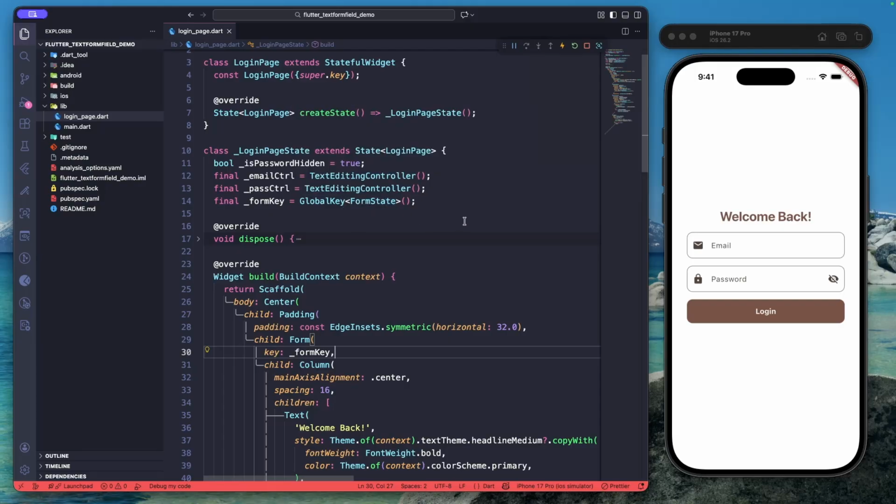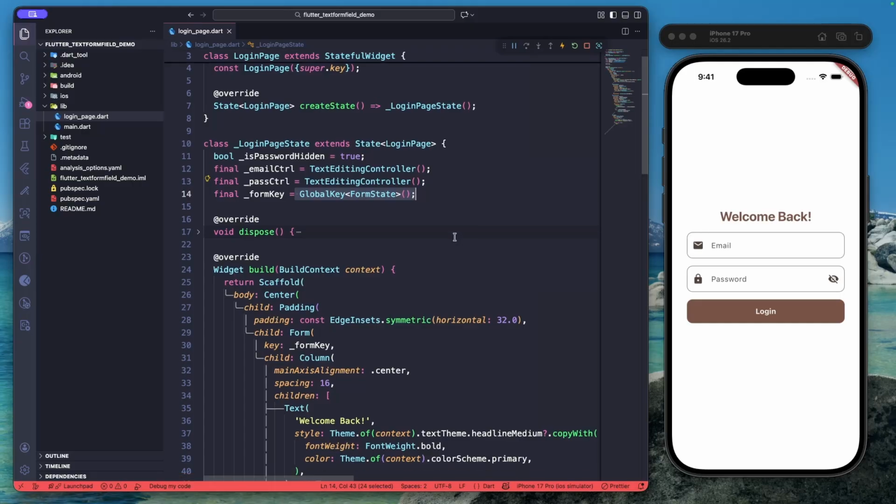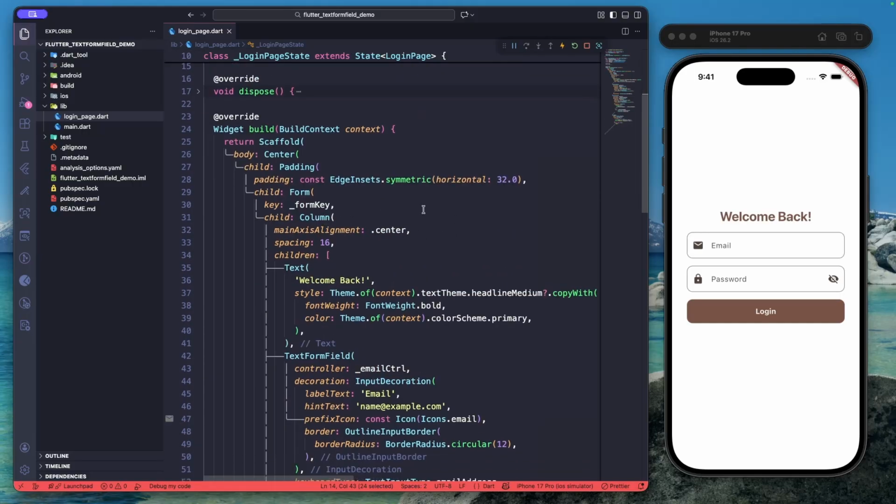This FormState keeps track of all the TextFormField widgets inside the form. Second, when we create a GlobalKey of FormState, we are creating a key that can access that FormState object. And third, when we assign that key to our form using the key property, we are essentially saying, hey form, this key is your identifier. Whenever I use this key, I want to talk to your FormState.